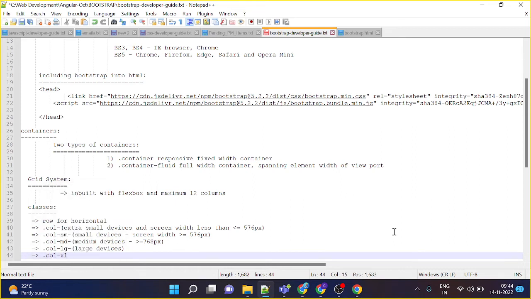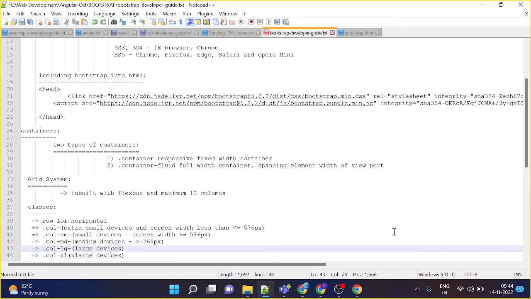XL means extra large, greater than or equal to 992 pixels.